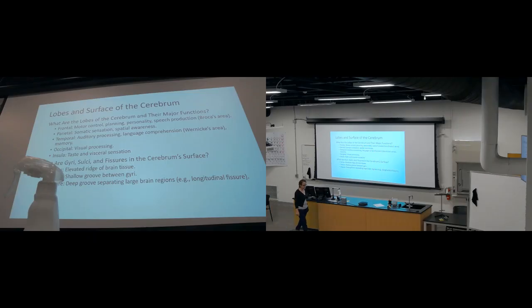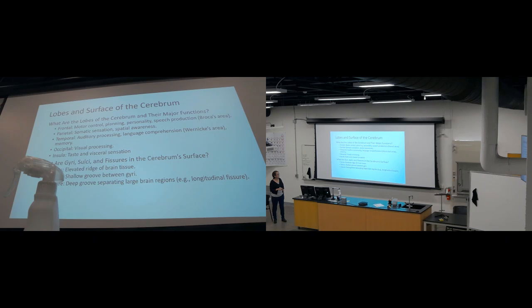So for the lobes and the surface of the cerebrum. In the surface of the cerebral cortex, which has the neurons, the gray matter, we have different names according to the region that you are considering. So the frontal lobe is next to the frontal bone. Its functions are to perform motor control, plan, and also regulate our personality and speech production. We have a specific area in the frontal lobe called Broca's area that helps us move our muscles of mastication so that we can produce clear speech.